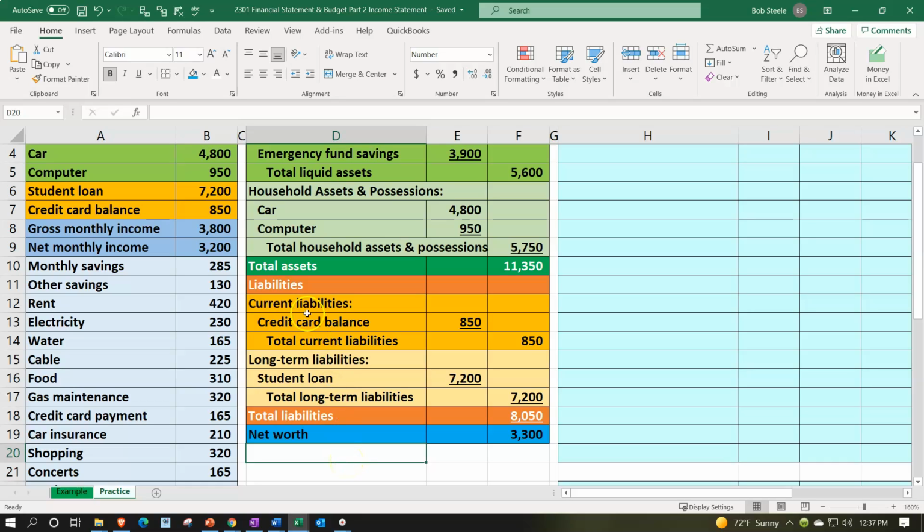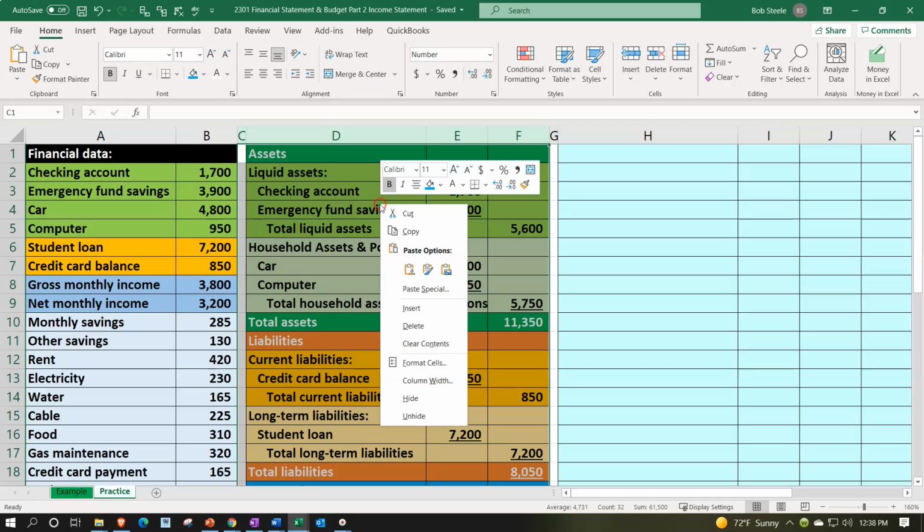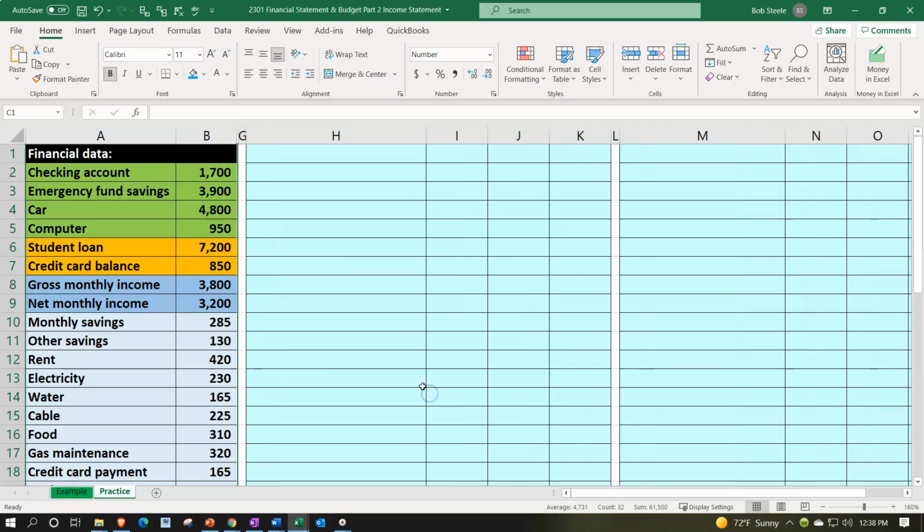So let's go ahead and hide some cells first. I'm going to hide some cells from C to F. I'm going to put my cursor on column C up top, left click, and drag on over to F. We'll leave G there, and then right click and hide those cells. And then this is where we're going to put our income statement. It's going to be an income statement kind of on a cash basis.